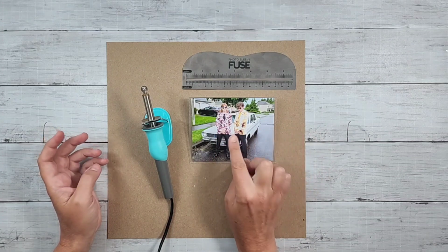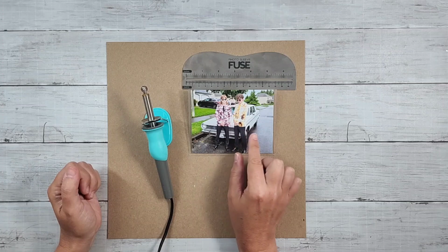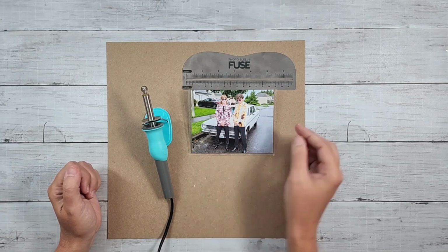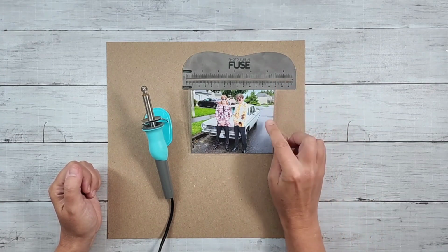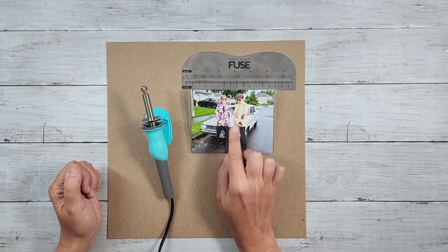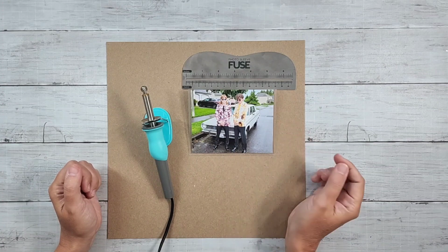So I have a photo that I'm going to be using in the virtual crop today that started off as a 4x6. I wanted to make it a 4x5, but I needed to peekaboo pocket this. I have some other photos that I wanted to include under this and then some journaling. So I needed to turn a peekaboo pocket into a 4x5 peekaboo pocket.